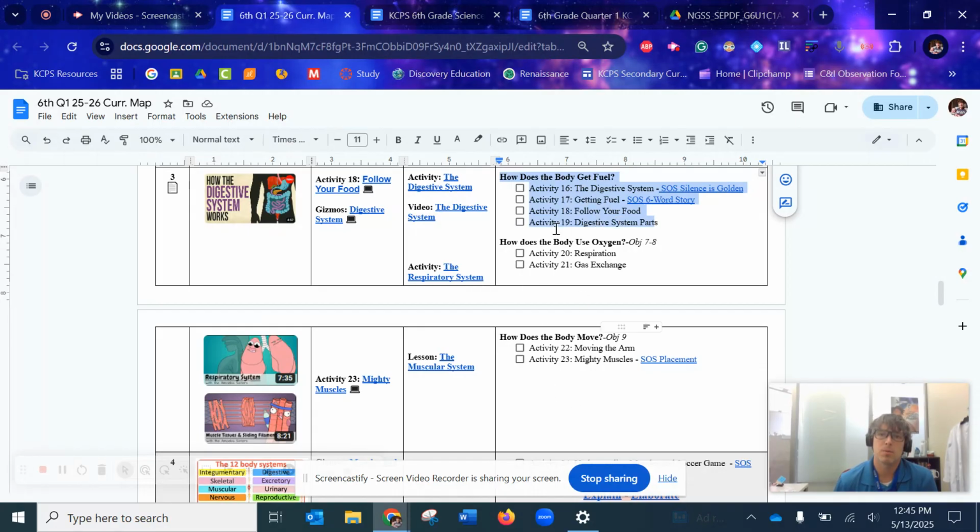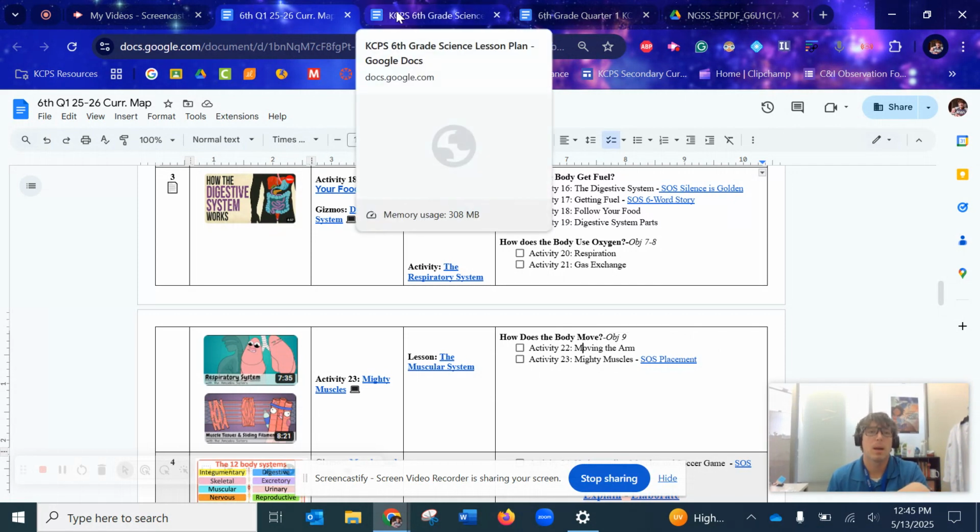And then you notice here where not a lot of activities are available, that's where I start using the Gizmos or the videos, the Nearpods, things like that. So that's how I break it down. I start opening up these activities, seeing what they have in them. I see that these actually have SOS strategies, so I try to incorporate those into the class to make it more engaging. And I've really found it useful to use this as my way to plan. And it does pretty well. Like, I fit all of this in a weekly lesson, very doable.